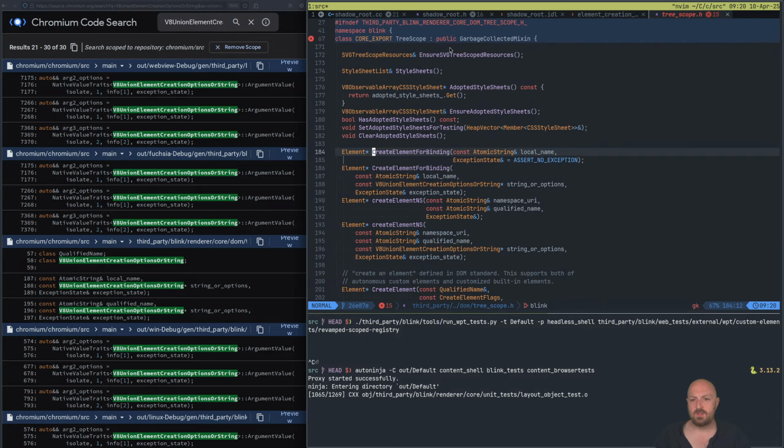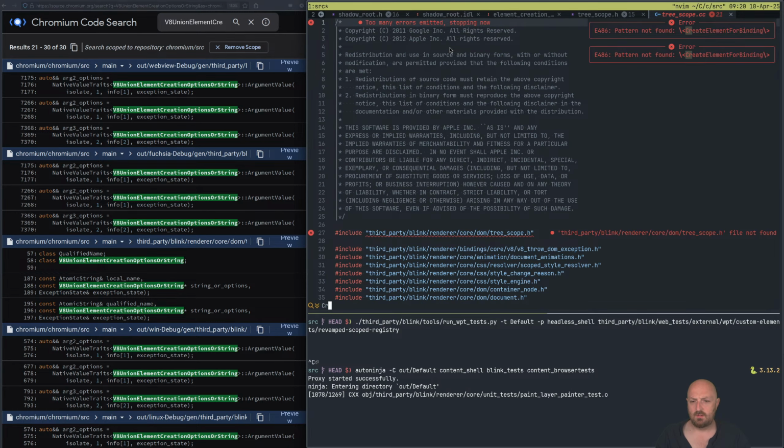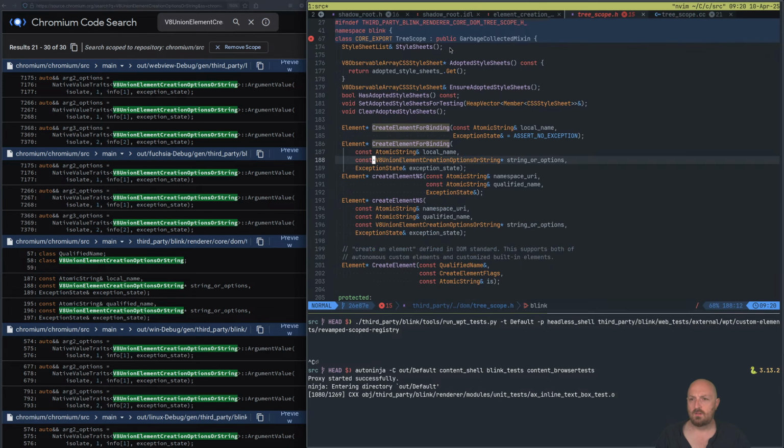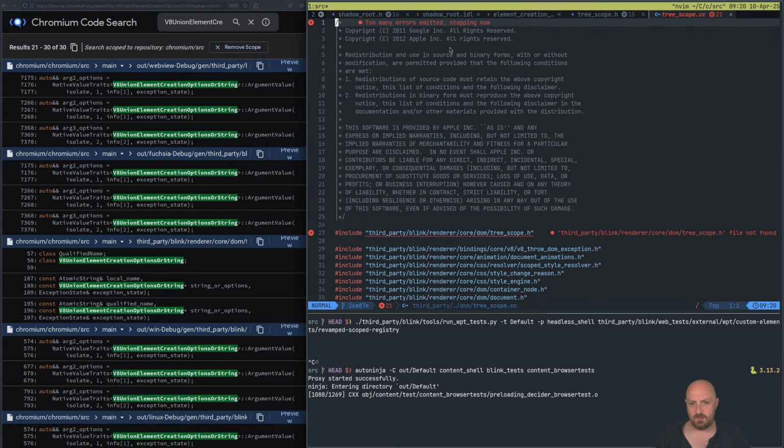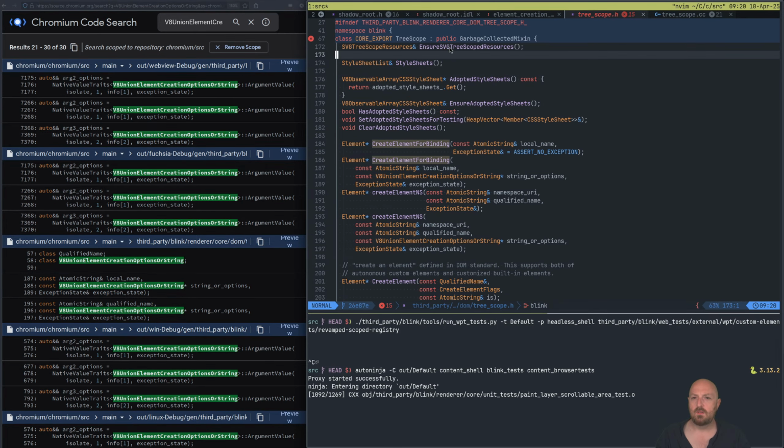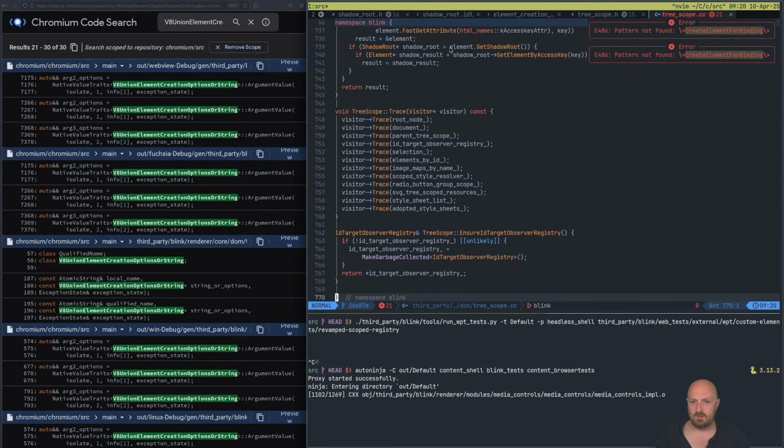It's in tree scope as well, which is a new one on me. It's in treescope.h. Wait, but it's not in here.